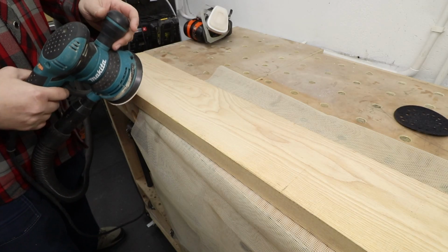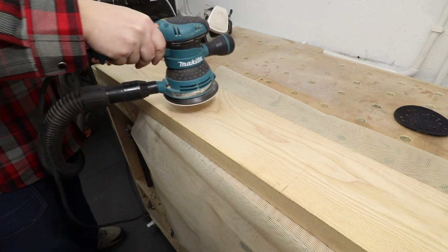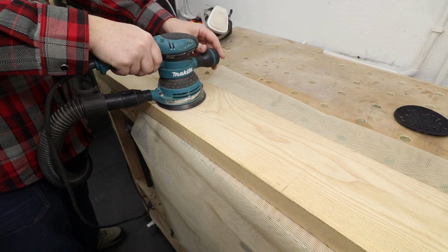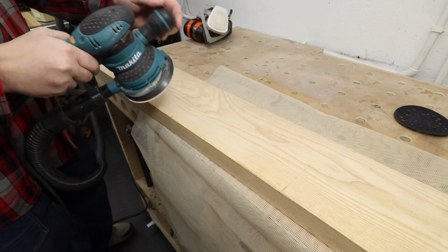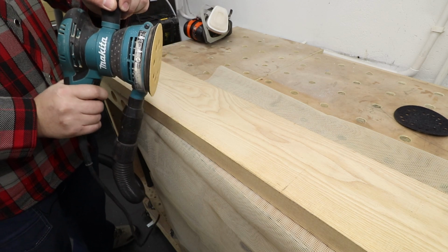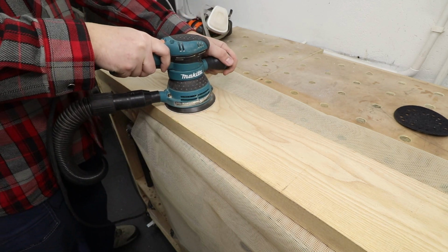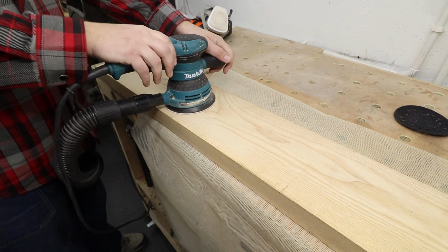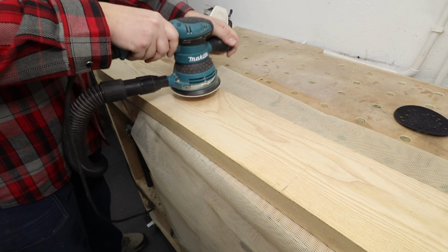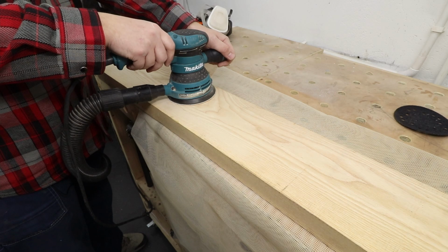And one thing I want to mention before you start your sanding adventure is you should be starting the sander on your workpiece rather than in the air. Why is that important? As it's in the air, it has far higher RPMs than if it was on the wood itself, on the project you want to sand. So the best practice is to actually start your sander on the workpiece itself.